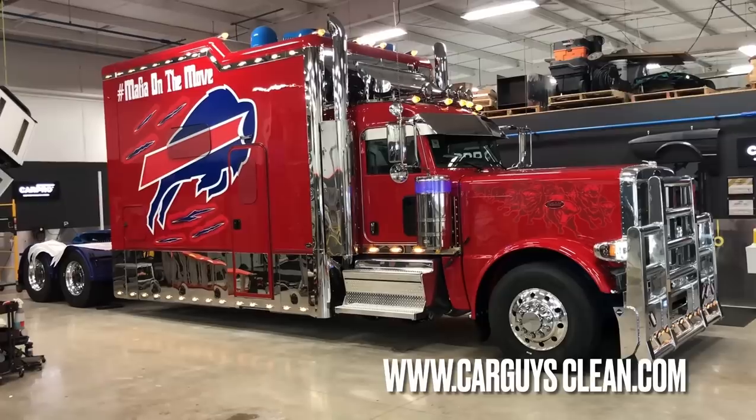So, told you it was going to be cool. I'm still amazed at actually seeing how this all came together. But there's so many more steps to go before we get this baby rolled out. We saw it being delivered, nothing but the bare frame. We saw ARI's sleeper on the floor. We saw it being delivered to CRS and having Dominique paint all the goodies and get the bright red that it is now. We even saw how over at the car guys, they put all the decals and the ceramic coating and everything on it. Well, now there are some more steps that have to come. And I think it's some specialized lighting or something like that, coming from Auto Obsessions. Let's take a look at it.